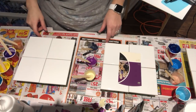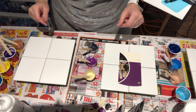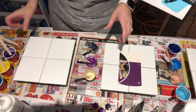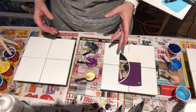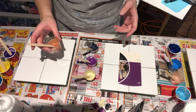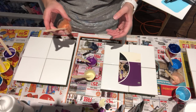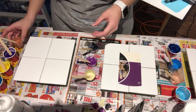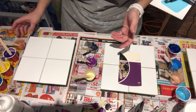Hey everyone, thanks for joining me. I'm going to do a couple of coasters on some ceramic tile. I've already pre-mixed everything. For those of you who want to know what I mixed and how I mix it, if there's a pouring medium — it's just basically Floetrol and paint. No water, no silicone, just Floetrol. There's no ratio. I just put Floetrol in, add a little bit of paint, and make sure it's at a thin consistency.